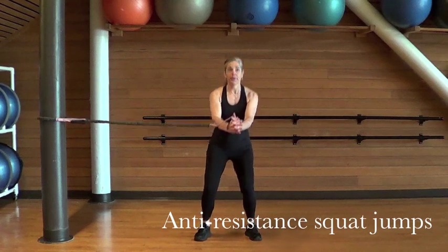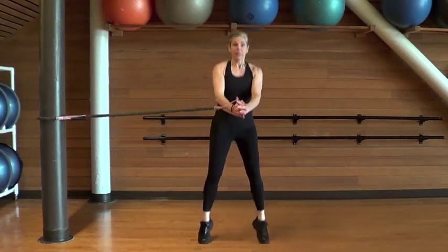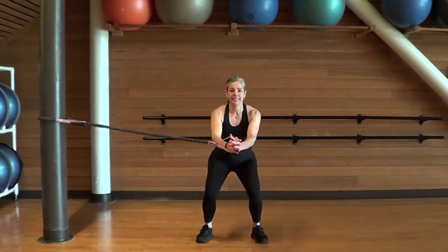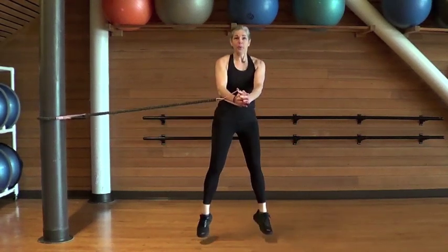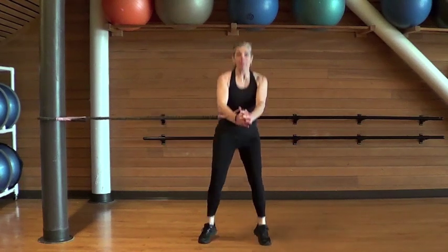We're going to finish with a little bit of plyometric work. You're going to wrap that band around the post like you did on the last exercise, or as I am doing here by putting one handle through the other and stepping out a little bit farther from that anchor point so you've got some tension in the band.